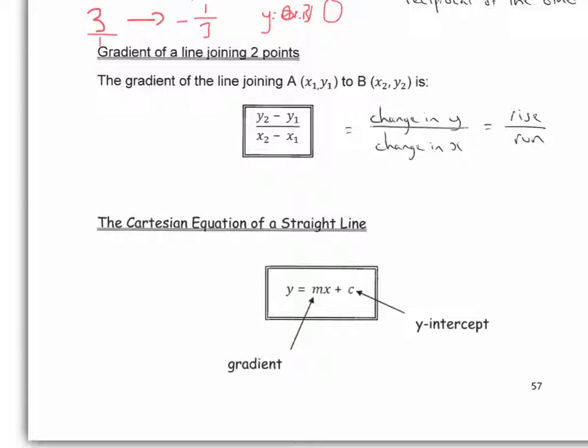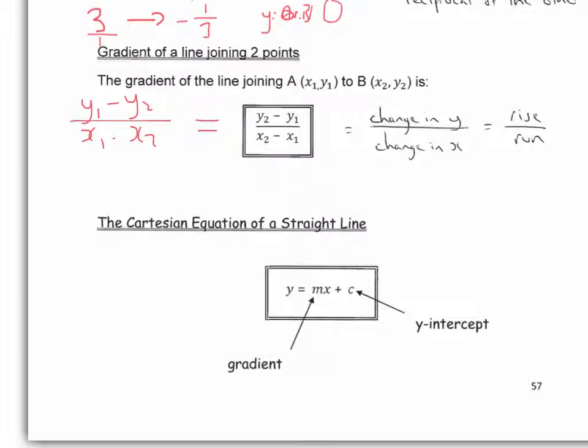In fact, it wouldn't be wrong if you wanted instead to do y1 take away y2 on the top, but in that case you'd have to be doing x1 take away x2 on the bottom. You can see that there's just a factor of a minus which comes outside and cancels there. The idea is to be consistent on the top and the bottom line. You've seen that idea before. It shouldn't be too bad, hopefully.